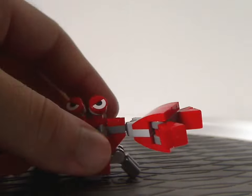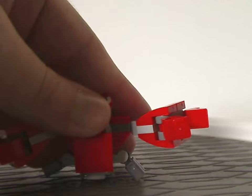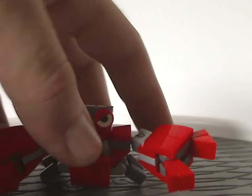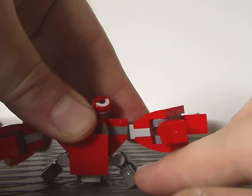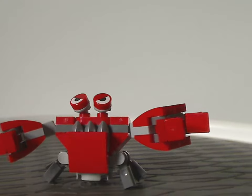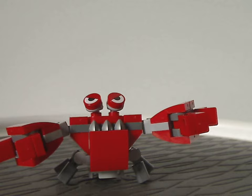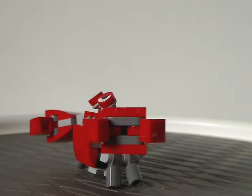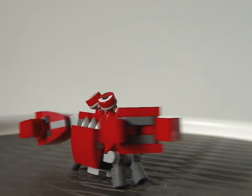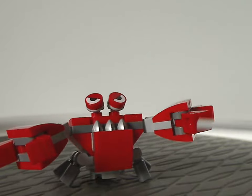And also we get Crab Meat, which is a brick-built character. Of course, with this whole Sonic theme, it's kind of a mix of both minifigs and brick-built figs, which the Mario line could have been like, or maybe will turn to, but whatever. Now for the build of this.